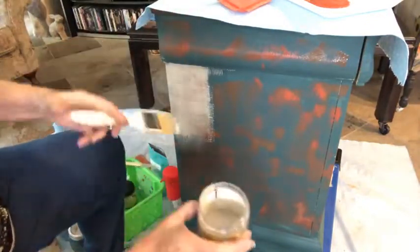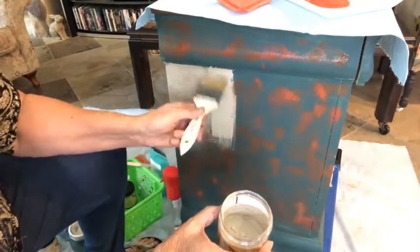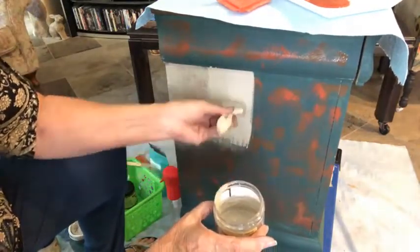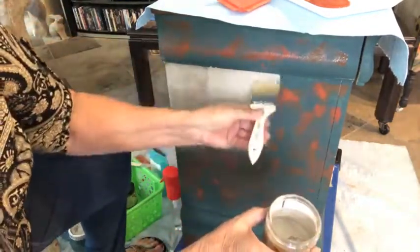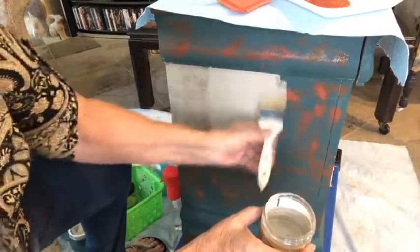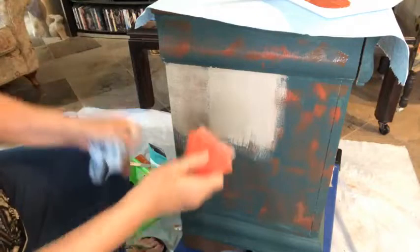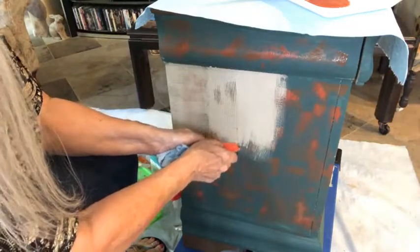When this is all dry, then you can sand it lightly with a 220 sanding pad. And your texture will still be there and the pattern will still be there. But by sanding it, you get a nice finish to it. Like on the sunflower chest, I went over it and put a transfer on it, and it was really pretty, you guys. It's one of my favorite pieces I've ever done.